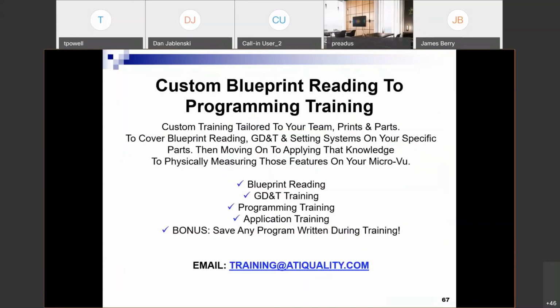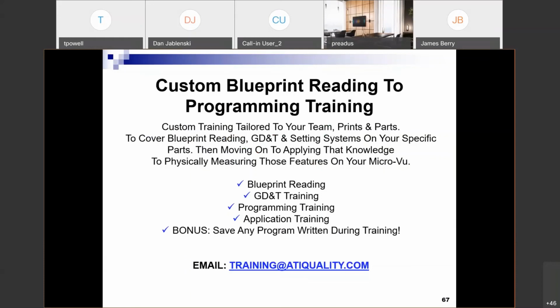One thing that I want to talk about was Dan and I, the two trainers here at ATI for Microview. We want to offer a custom blueprint reading to programming training. We've had a lot of customers say, I know how to use the Microview and I know some GD&T, but I don't know how to combine the two.